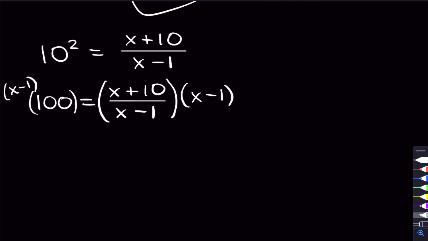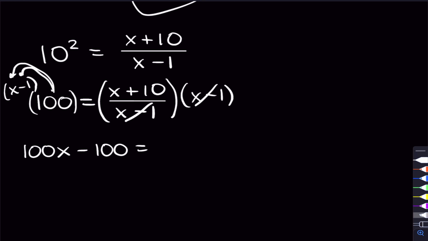And yes, if we multiply by that x minus 1 on both sides, it is going to now give us x's on both sides. But that's okay. There's going to be ways to move it back later. So this is kind of messy here, but we can see that we have 100 times x. And then we have 100 times negative 1. And on the other side, we have x plus 10.